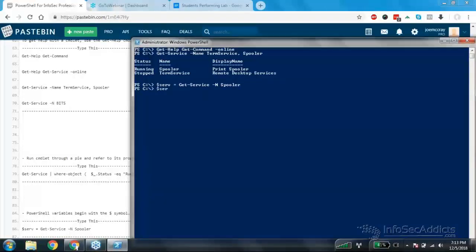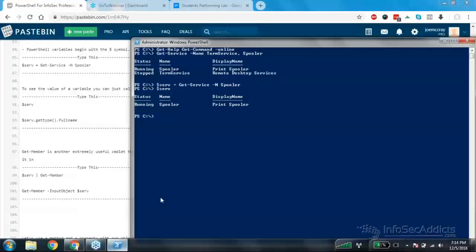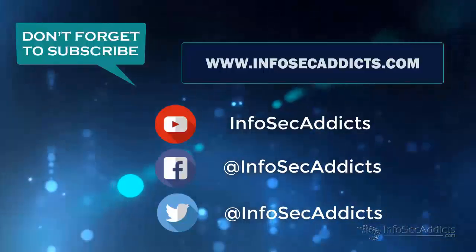Now $serve has been assigned to the Spooler service, and this is amazing, because now I can programmatically talk to that service.